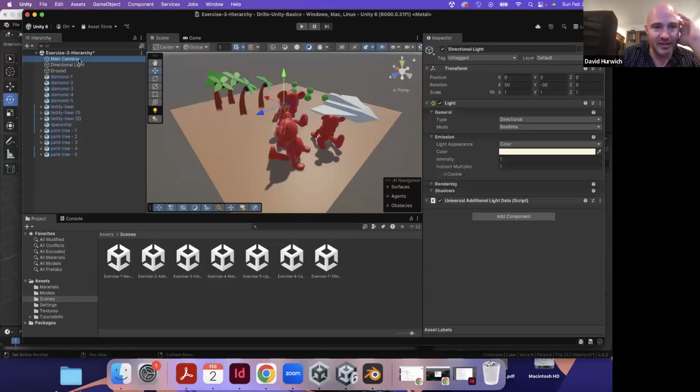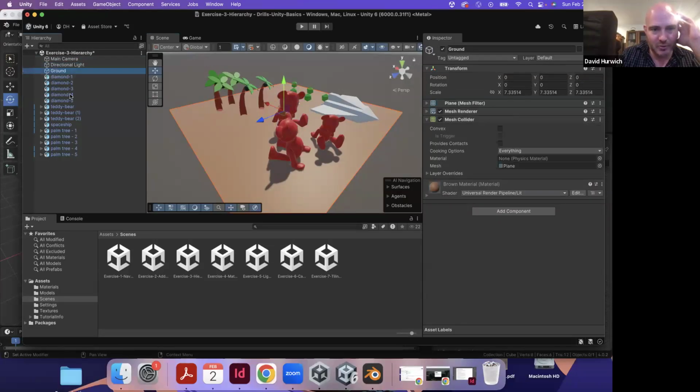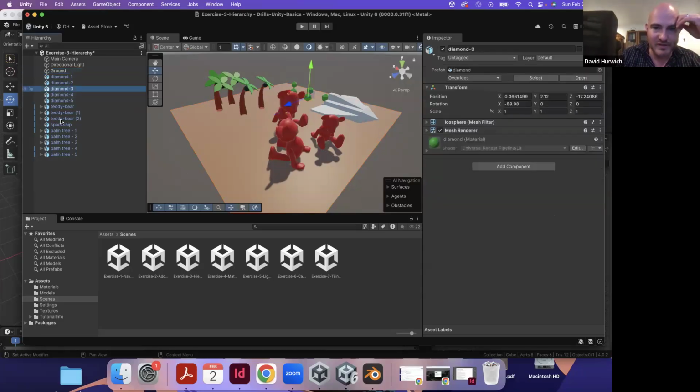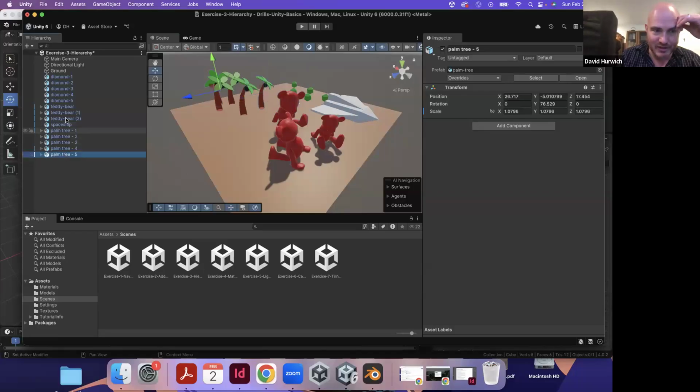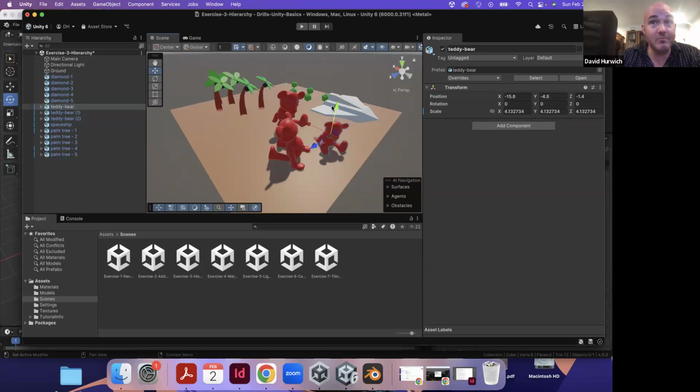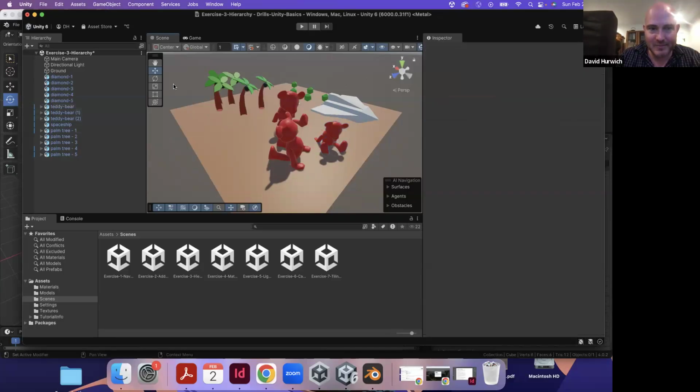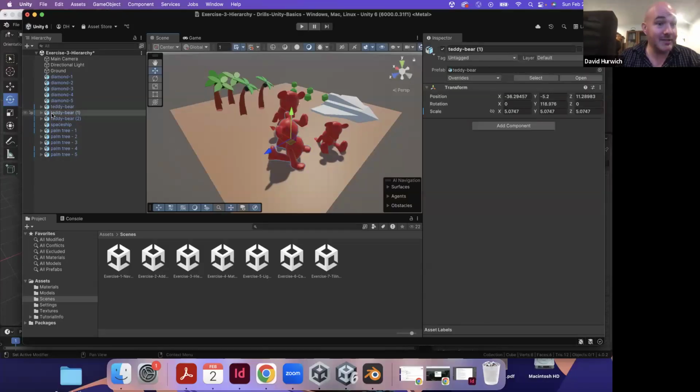So it shows me I have a camera, which we'll talk about later, a light. This is the ground plane. These are the diamonds, so on and so on. So if you actually highlight one of these, it would select that object. So if I click this, that's that particular teddy bear, and I could then use the move tool or whatever, rotate or scale to move or rotate that. You can see that it's highlighted here. Another way is if I were to select something using the move tool, you can see it also selects it in the hierarchy. The hierarchy is nice because not only does it show you every object in your scene, it also lets you temporarily turn them off or not make them editable.